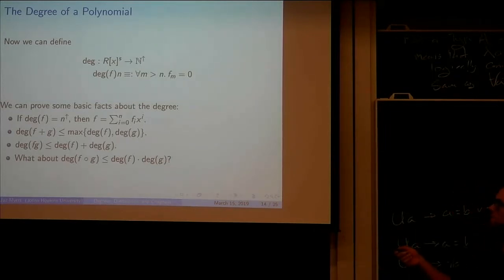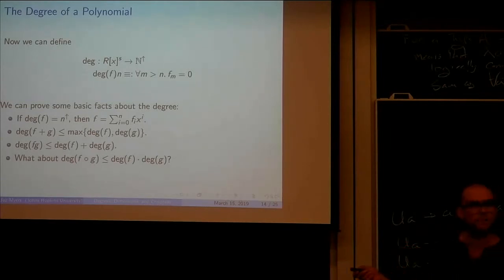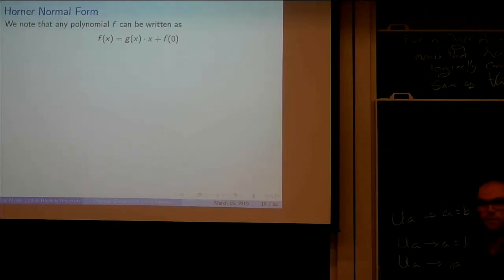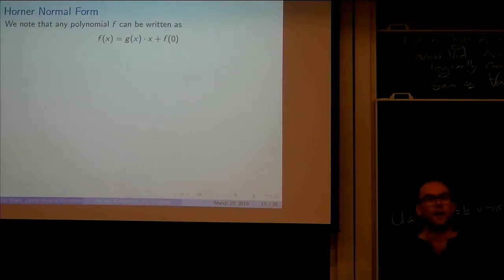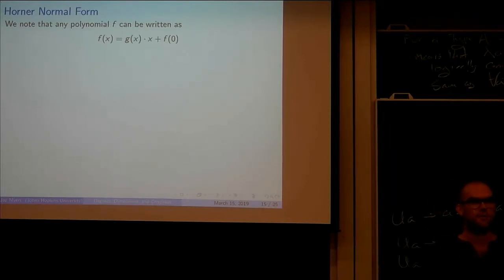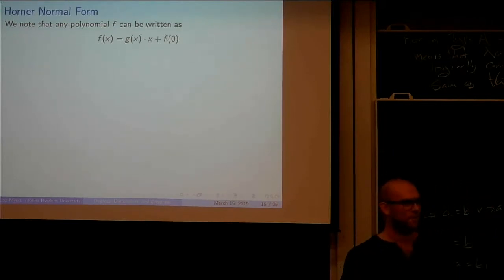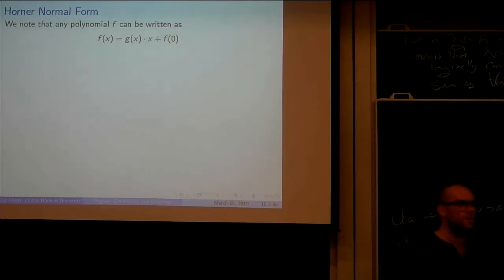So what about this? The answer is you could write down what the composite does on coefficients, but I'm too lazy for that. So I'm just going to define a whole new natural number. I mean, a whole new polynomial ring. So we take this observation, which is, I suppose it's due to Horner, that a polynomial can be written like this. You know, and Horner goes, this is a great way to represent polynomials. We can write it in this normal form. But any polynomial, by expanding this process out, we get a way of writing it.